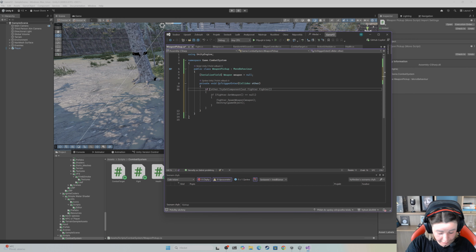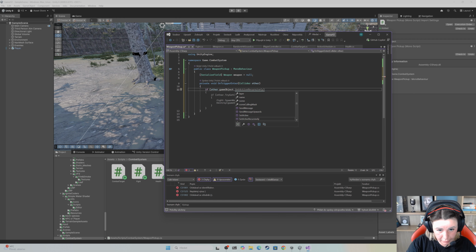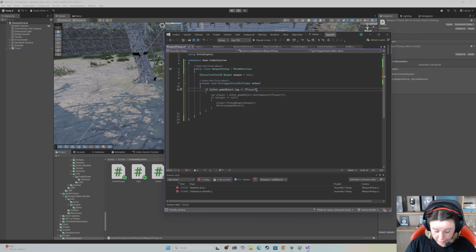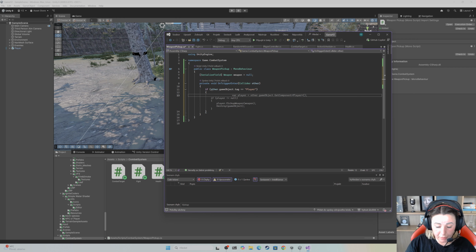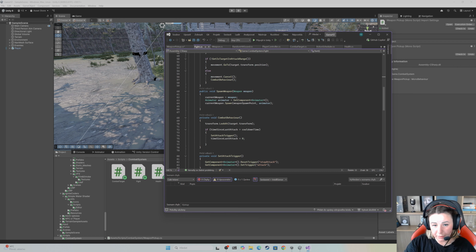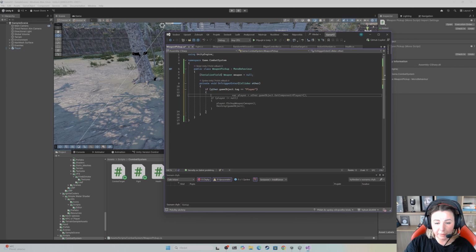So if other dot game object dot tag is equal to player, then we will call the spawn weapon method from our fight script, and then we will destroy the game object, the prefab of our weapon in the world.